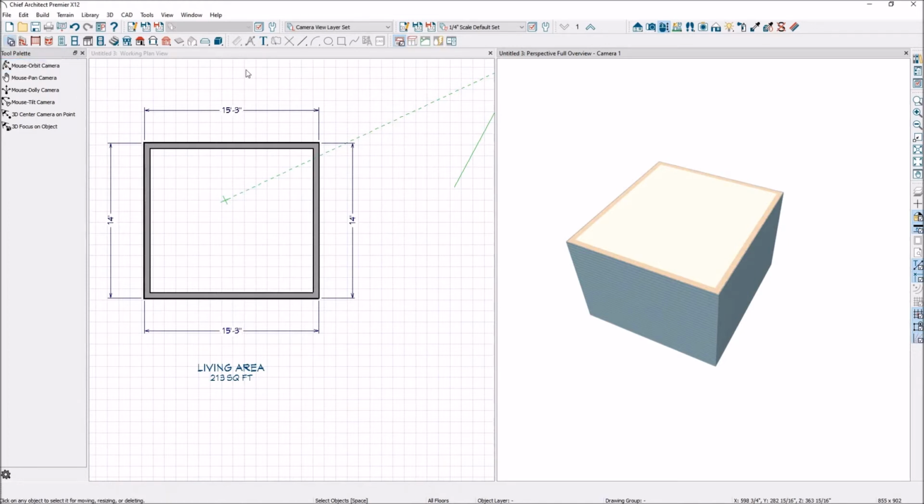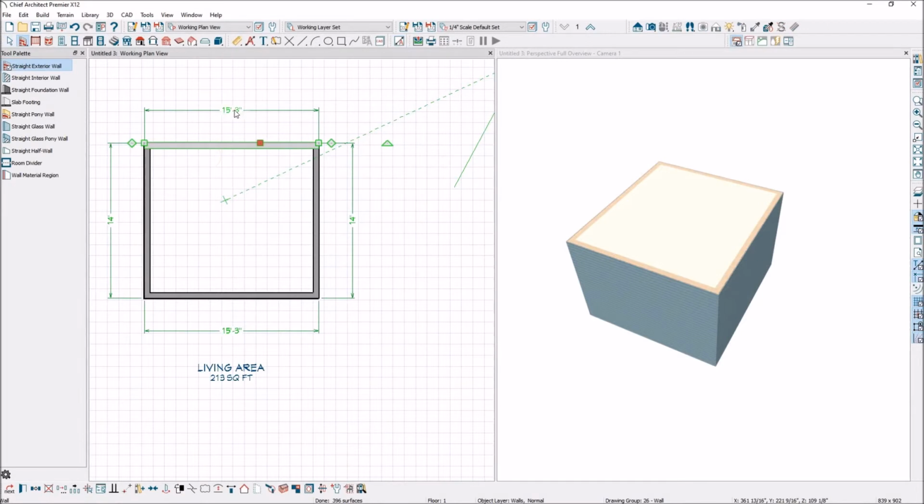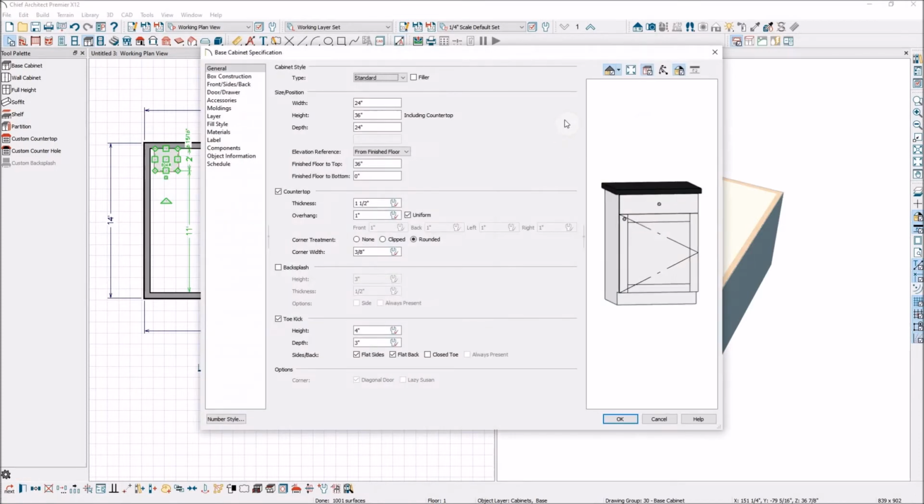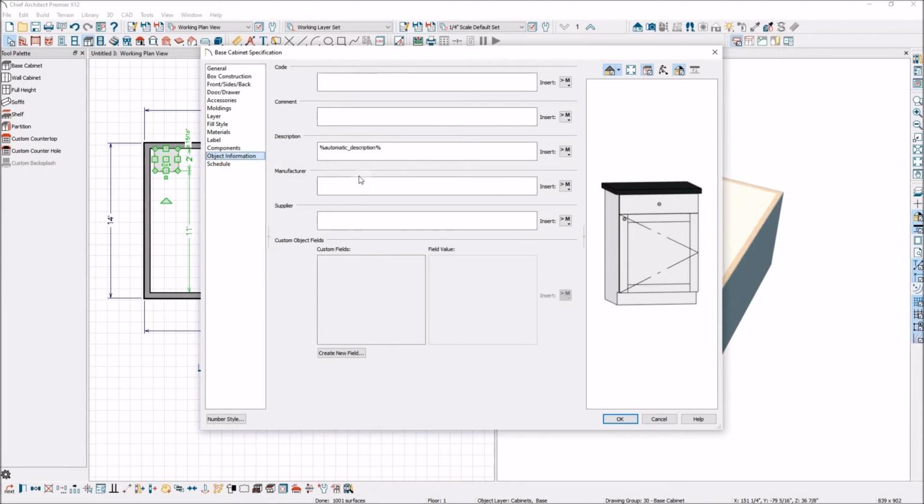You can open up any of your items that you have. Let me add a cabinet. If I were to open this cabinet up, I can go here to my object information, and I can input any of the information here about my cabinet, and then I can also create my own fields to add other information.